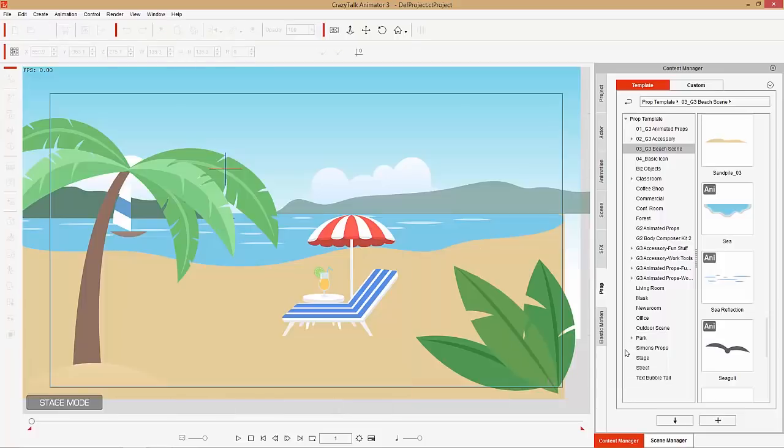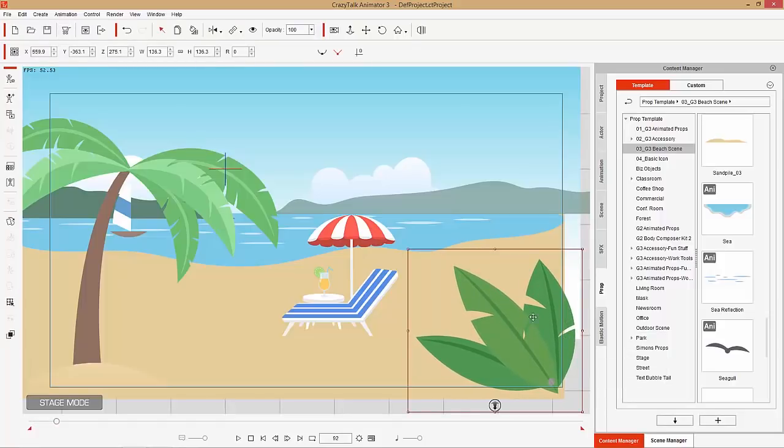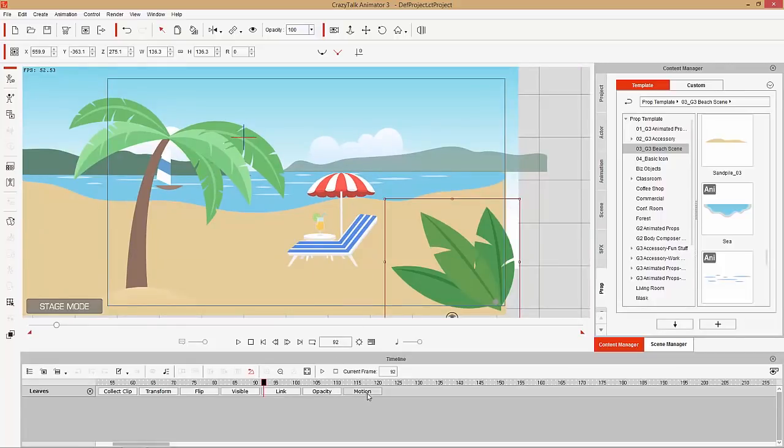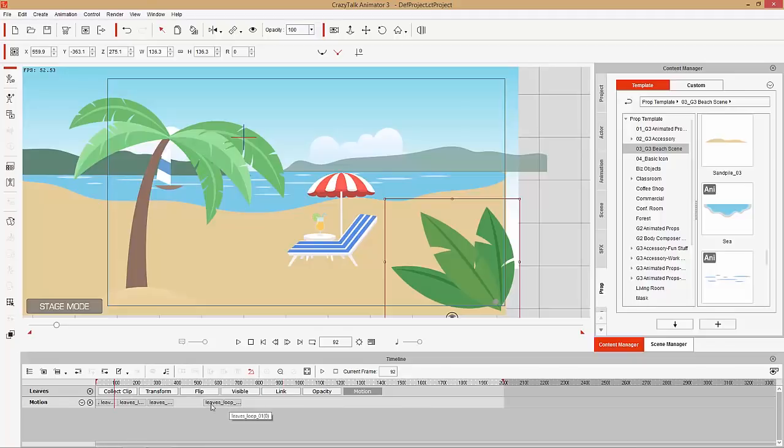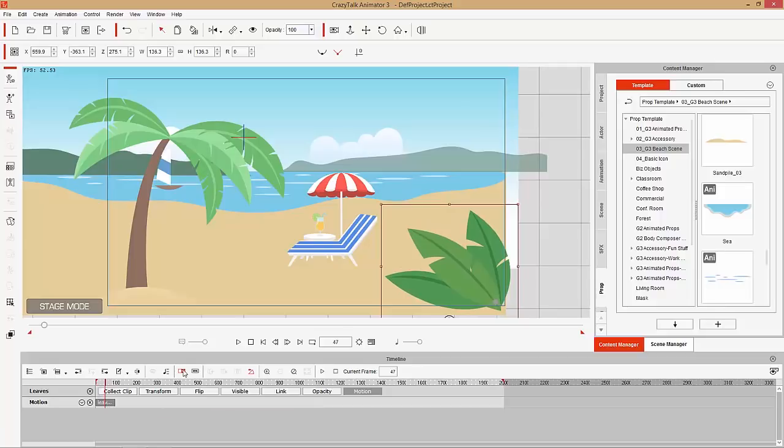So these leaves, for example, I can right click and go to the action menu and select leaves loop 1. And then we're going to have some leaves waving in the wind just like that. Now if I press F3 and go into my timeline, open up my motion track here, and hold Alt and scroll my mouse button to zoom out here, you can see it leaves a number of different loops here. And what I'm going to do is delete all these, and we're going to have this one leaves clip right here. We want to make sure that we have our loop selected, and then just click and drag it for the duration of the project.